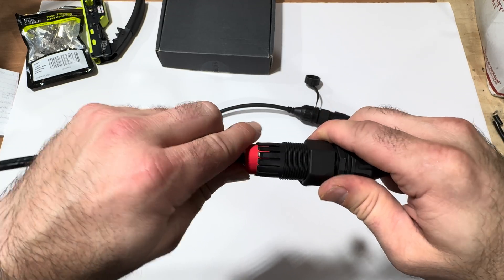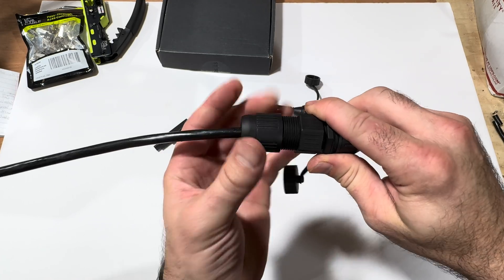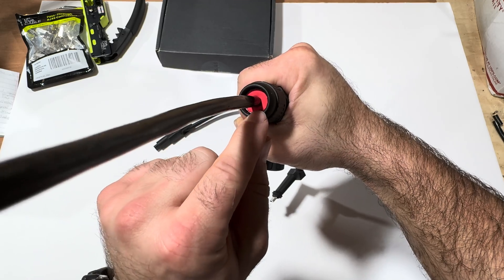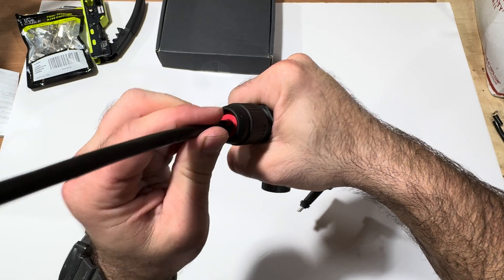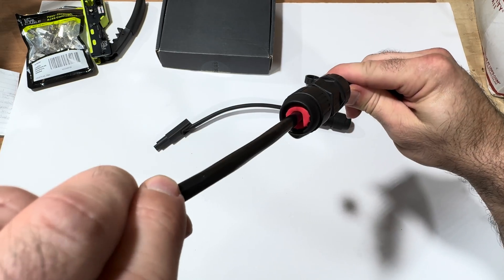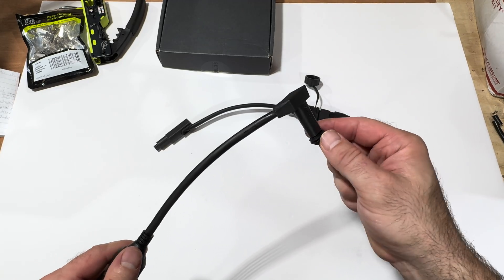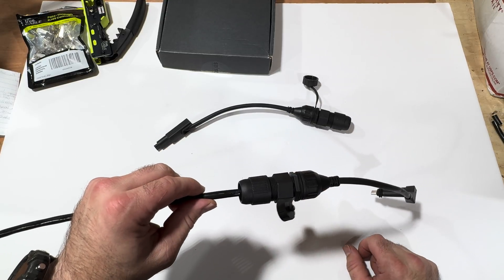Now I'm ready to slide the silicone piece in, then slide the tightening cap over that and tighten it down. As you tighten it, those fingers will squeeze around the rubber piece and actually start to bulge — you can see it bulge out — and that tightens around the cable providing a weatherproof seal on the cable side. There you have it — that's how you connect these up. Then all you have to do is plug this into your router or Ethernet adapter. The one on the satellite end is assembled exactly the same way.